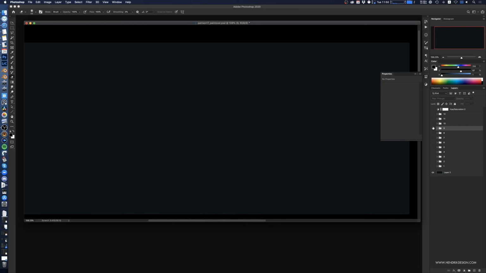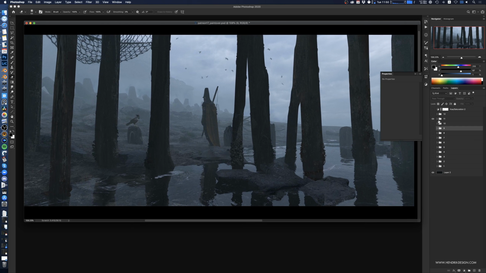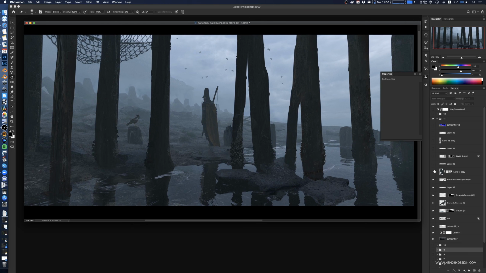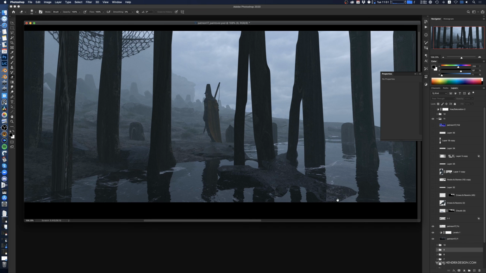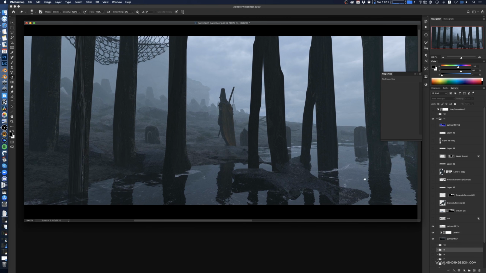Now I did some other things for other images. So if you take a look at this one, there's a few more elements in here. So you'll see that some images require more of a touch-up and some images will require less. Let's have a look what I did here.